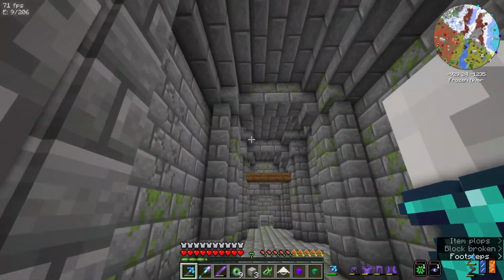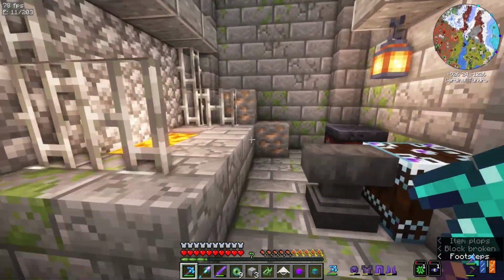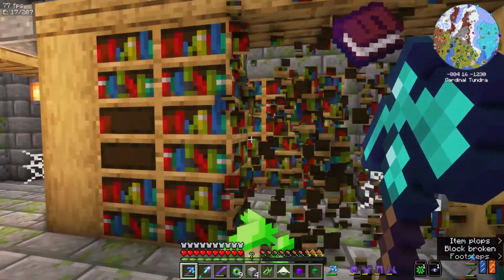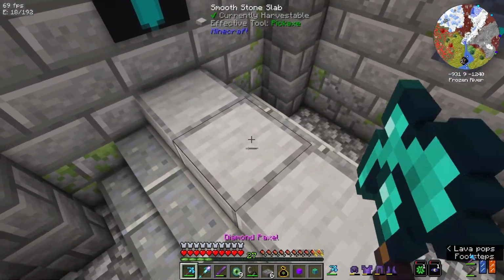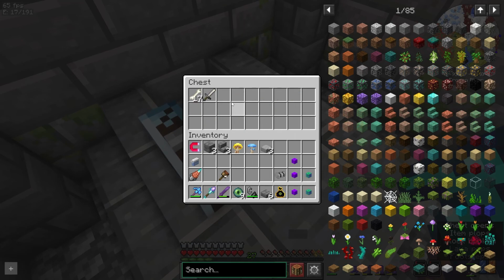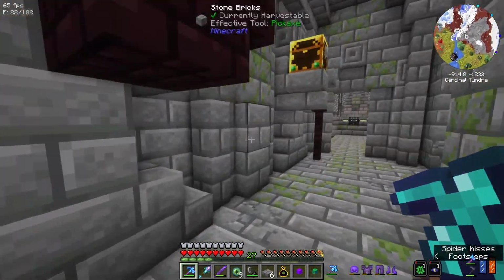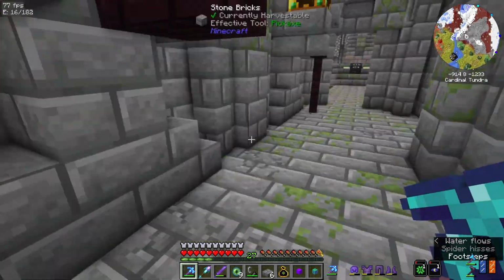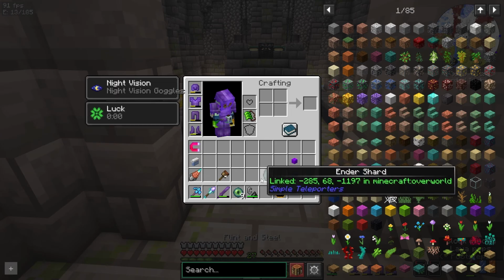So I might just quickly go through as much of this place as I can, and then I'll just meet you guys in the end. That's someone's coffin. More going down. So I just like to do one level at a time though. Oh, we found it. It's in there. We put that down there.